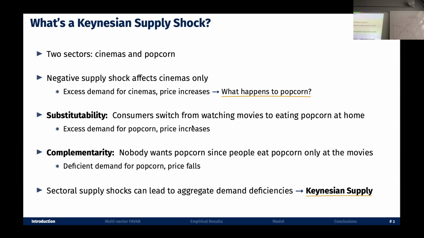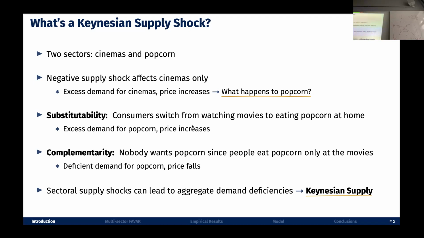And so all I'm doing here is departing from a standard single goods economy, which is the benchmark economy that forms the basis for models that we use for policymaking, for example, and entertaining the possibility that there are multiple sectors hit by idiosyncratic shocks. We tend to think of idiosyncratic shocks as being uncorrelated, being asymptotically small or vanishing asymptotically if the sectors you're considering are many or small enough. And the reason why we consider aggregate models is exactly because these things don't tend to matter in the aggregate. Okay?